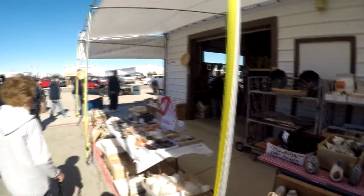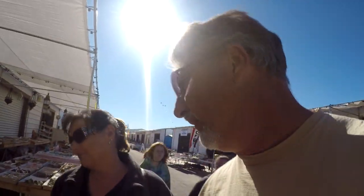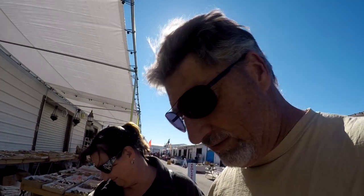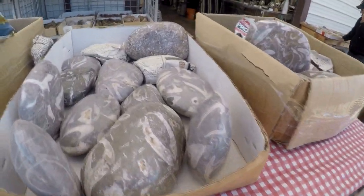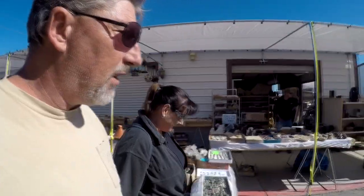So there's tons of rocks. There's even down there a box of rocks for $20. Yeah, who knew? Right? But every now and then some rocks catch your eye. Look at these. Those are pretty cool. And those are very cool too. But those aren't the rocks that we're looking for. We're looking for the tent, actually. So we're gonna skip the box of rocks and go straight for the tent of rocks. Actually, I don't know what to think. There'll be rocks in the tent? No. No? Okay. I think they're all out here.